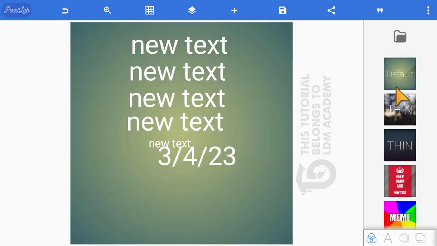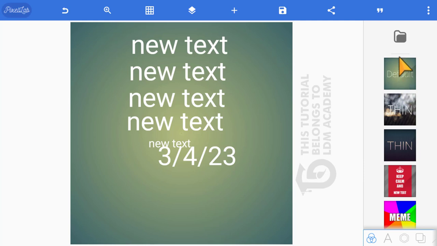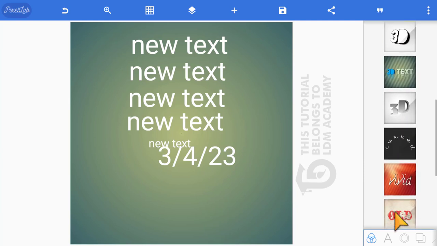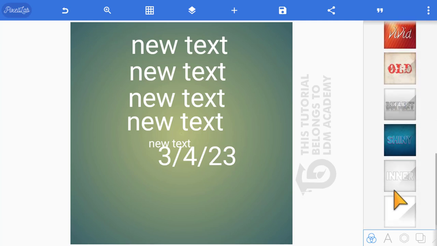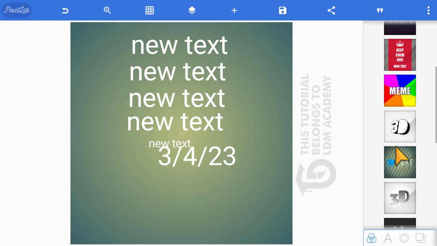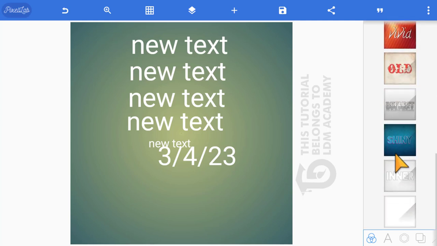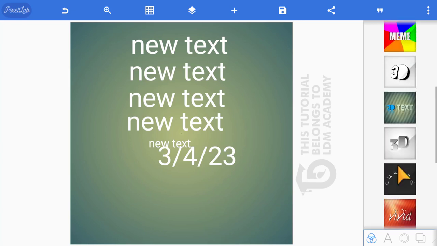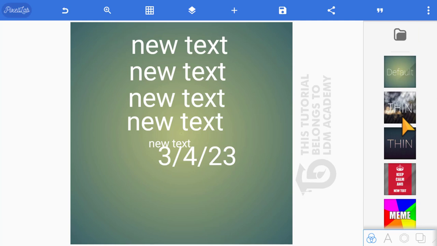Alright, then you can also click on this file that we have here to open the design that you've done. Then all of these are just default backgrounds or default designs that came with Pixellab. But all of this you don't need, they are not appealing enough, there's nothing you can really use them for, except you want to use them for something else.